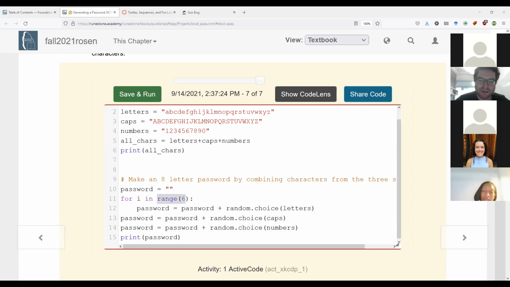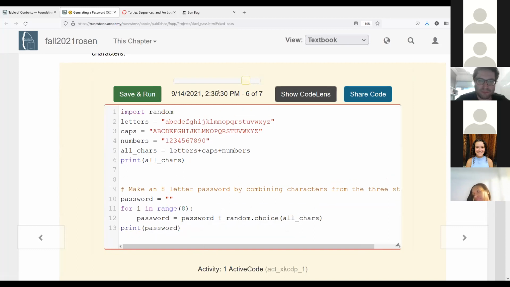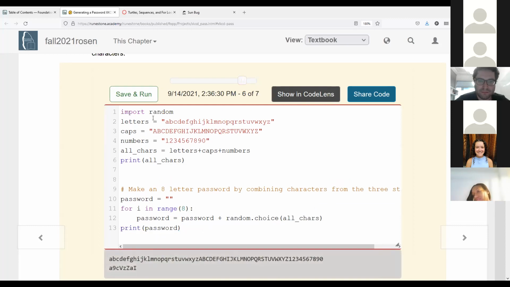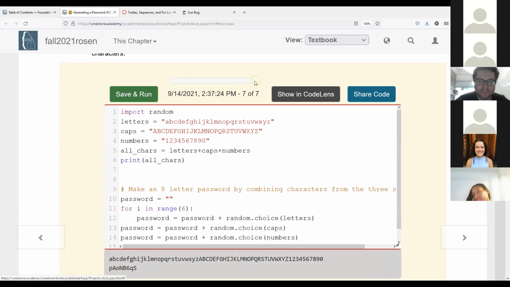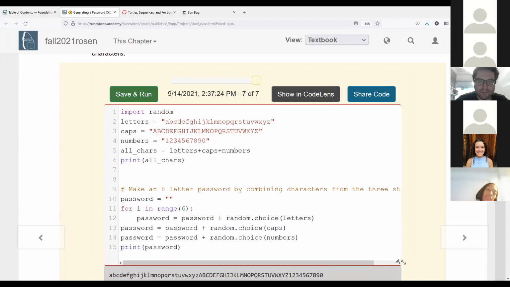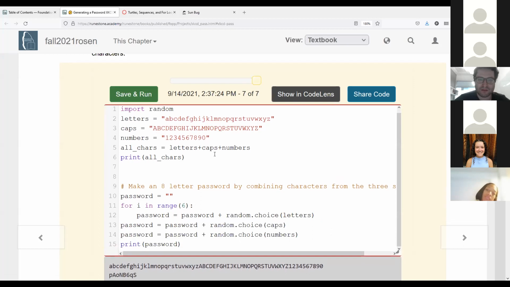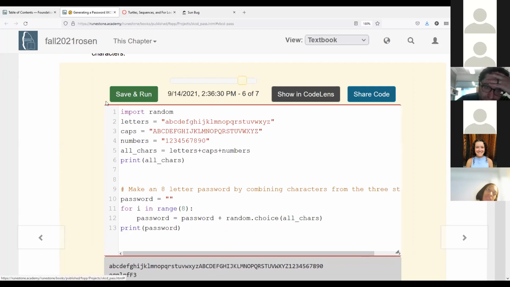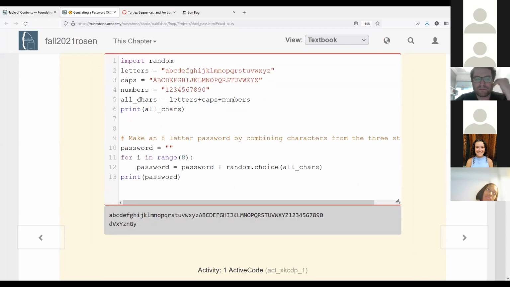What is the difference between using the for loop with a range of 8 and just keeping it with all chars versus the for loop with a range of 6 and then adding those 2 lines underneath it? Because when I was running it with the range of 8, it was not the same, obviously, but it was similar, like it was the password that we were looking for.